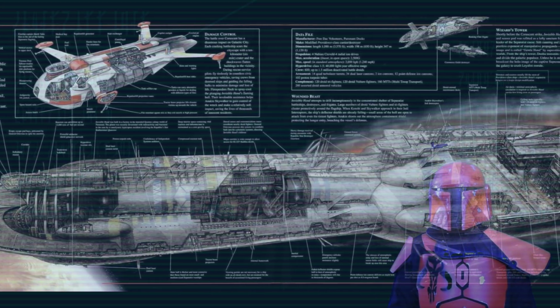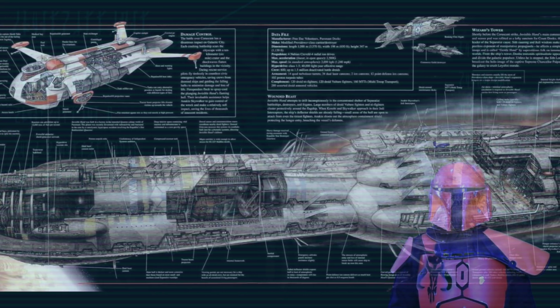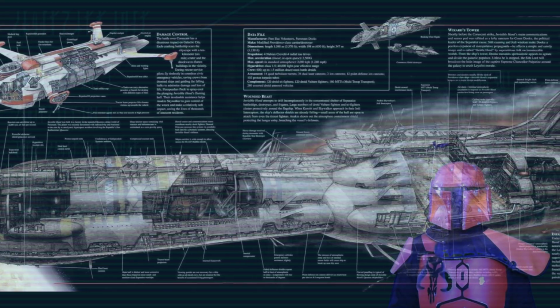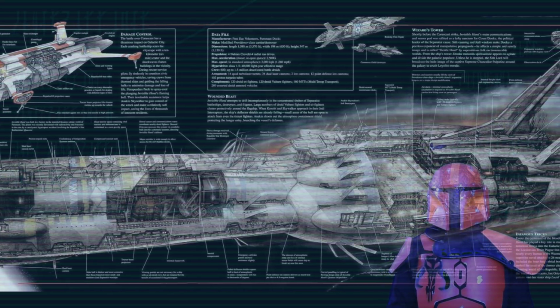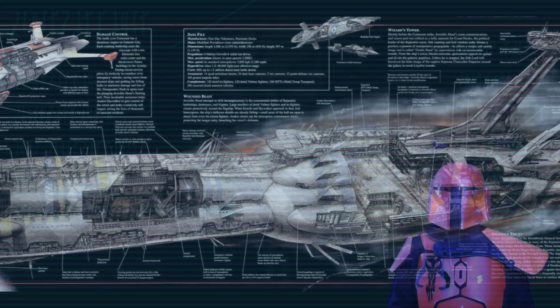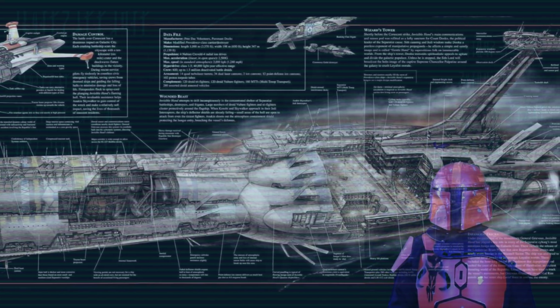Towards her aft, the communications spire that would be present on a standard Providence-class carrier was refitted on the Invisible Hand to serve as a lofty observation deck for the Confederate leader, Count Dooku. Finally, hundreds of sensor arrays and communications antennas bristled the Invisible Hand's hull, keeping the Supreme Commander of the CIS military up to date on all strategic matters across the galaxy.